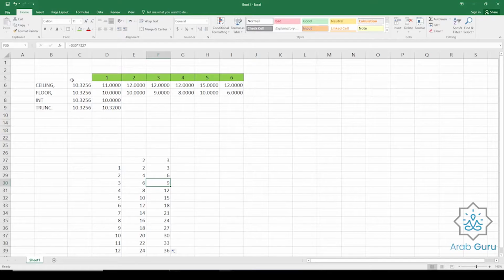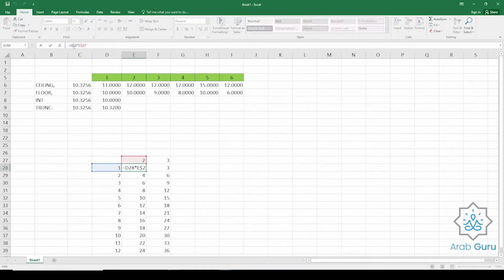Our test case is 10 point something. 9 is still less than 10, but here is 12. This is the next multiplier of 3. Okay, so this is 3 as well. 4 is the same, 5 is 15, 6 is 12 as well, and so on and so forth.